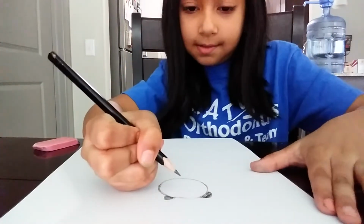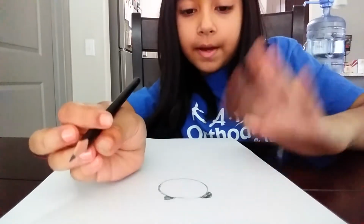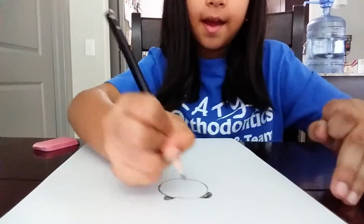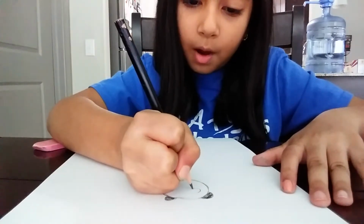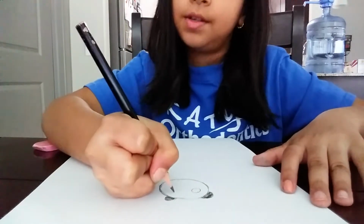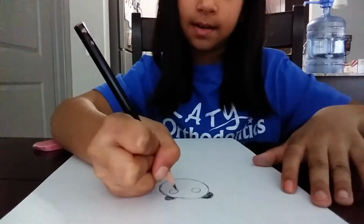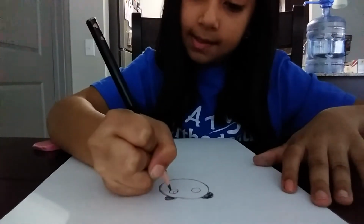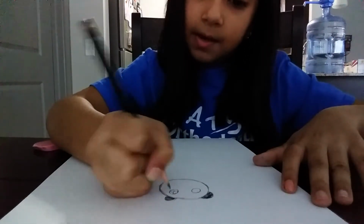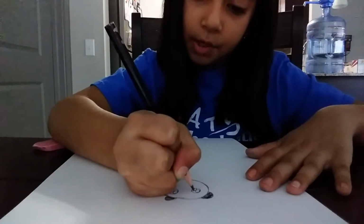Now we have to do the eyes. You can make the eyes however you want them to be, but I'm just going to do the cute way. The cute way is like this. Draw two big or small circles in your face. Then draw two more circles inside the big circle. If that doesn't make sense, this is how it should look. Like this.